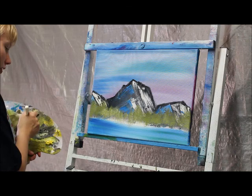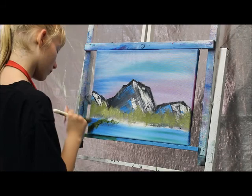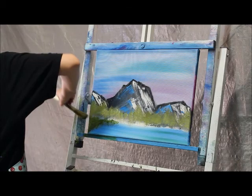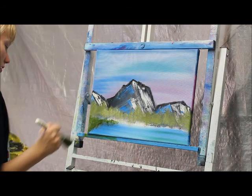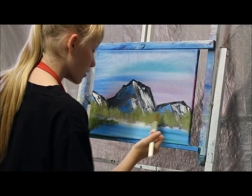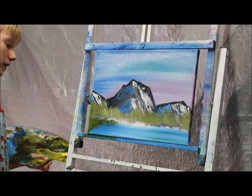I'm just going to get some of my green and then I'm going to do my sides and my other side, because you should always do your sides when you're oil painting, or for any painting, because it makes your painting look more professional and more complete.